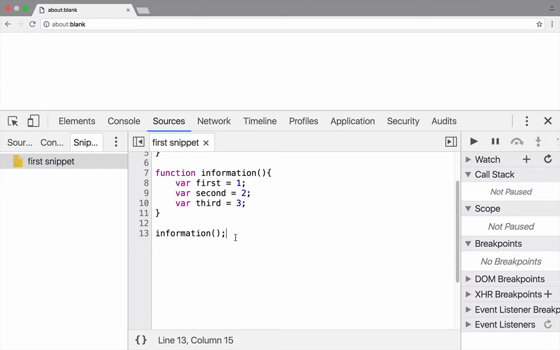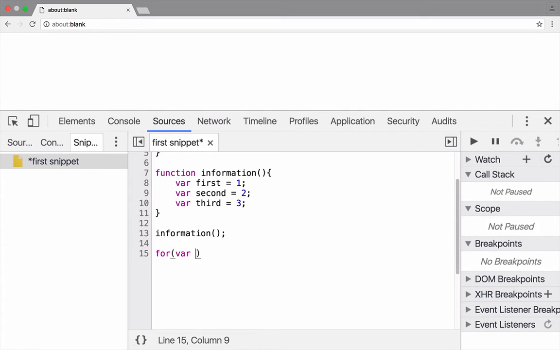Sometimes it's more challenging to use line numbers when debugging. Thankfully, there's a keyword debugger we can use to help us out. Whenever the keyword debugger is inside of your JavaScript files or snippets and your Chrome DevTools are open, the code will pause at that point. So let's see what happens here.